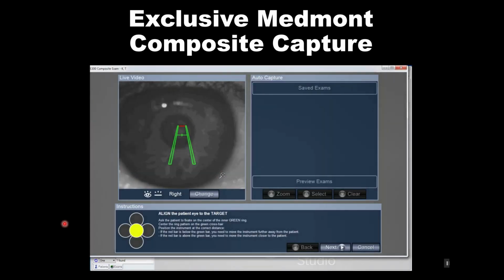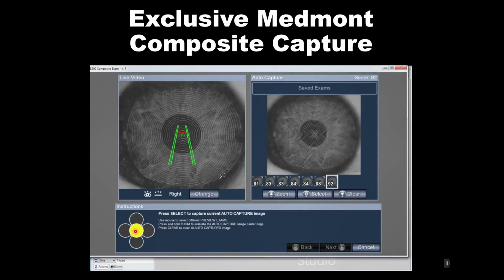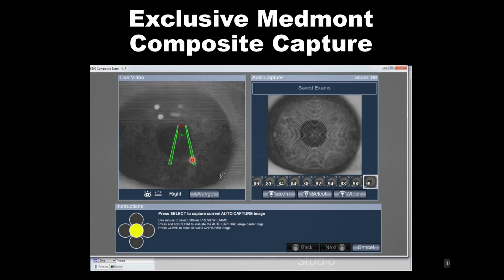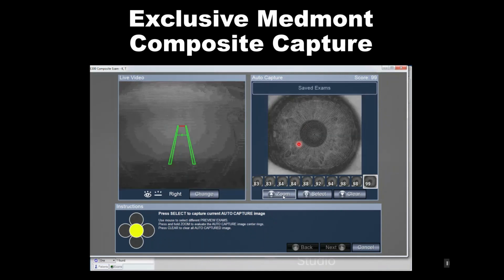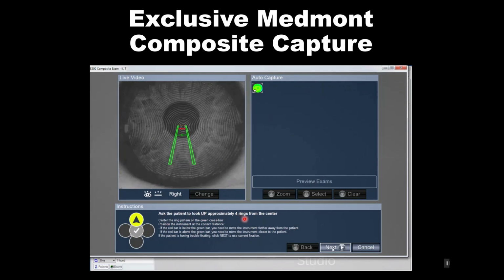Next, it's going to bring up your standard capture window. We're going to take our center image with the green and red lined up right over the center ring. We're going to get a 95% or better. We'll zoom in, make sure the rings look parallel and even. Then we'll select. Now it's saying ask the patient to look up approximately 4 rings from center.